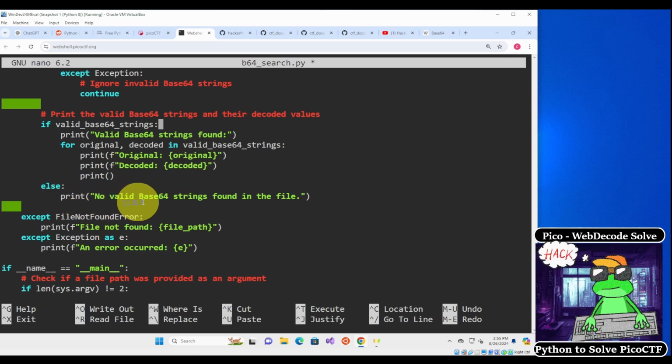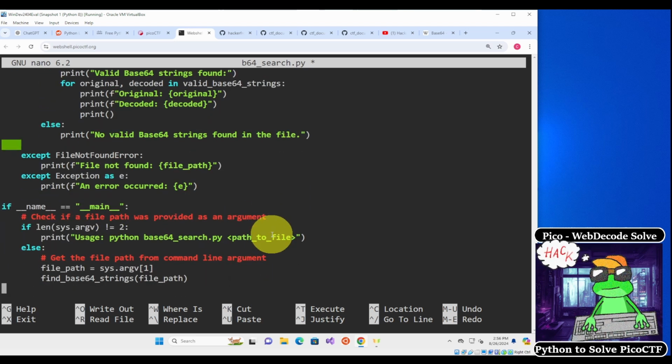Otherwise, we're going to print no valid base 64 strings found in the file, and we're going to handle an exception if you didn't provide a valid file, file not found error. And if there are other exceptions, we're going to print error occurred, E.